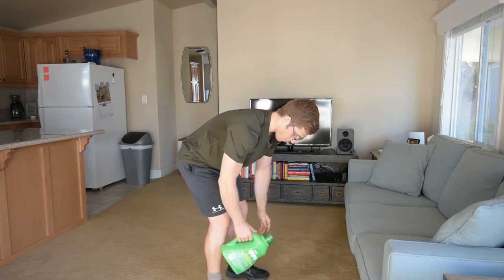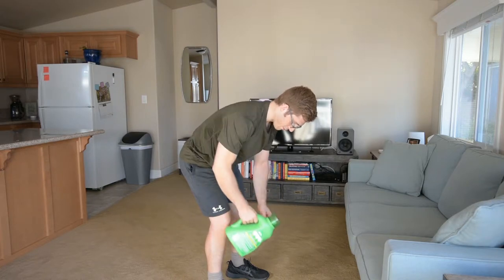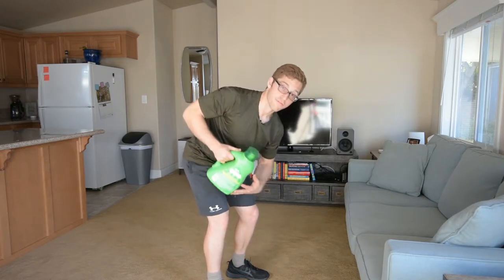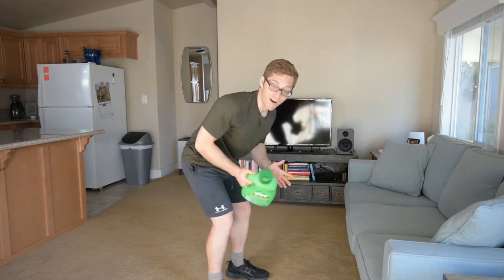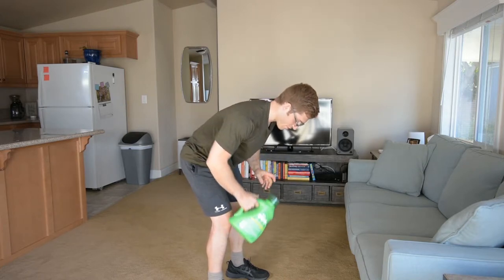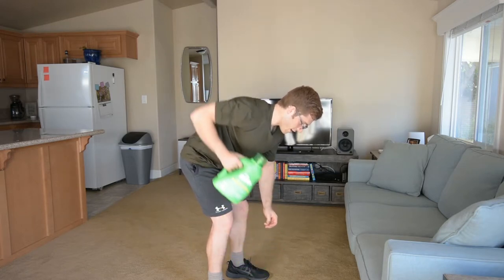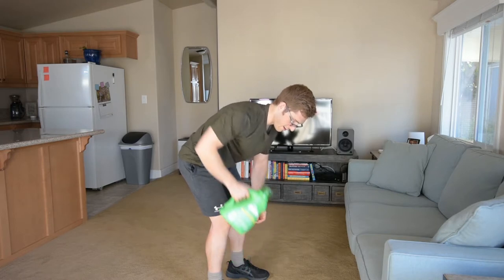As I row, your weight is going to start to shift — or it's going to try to shift. And if I let my hip turn, then I don't have to row my shoulder up quite as far. But I'm doing a row, I'm trying to load my shoulder, so I want to keep my hips square and learn how to dissociate my upper body from my lower body, just like that.